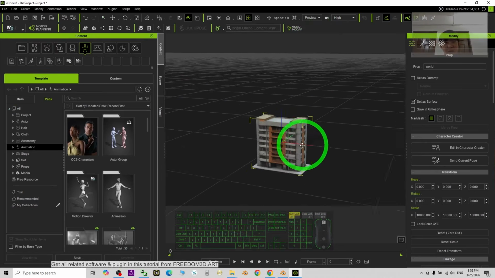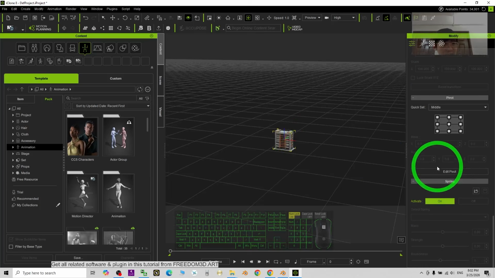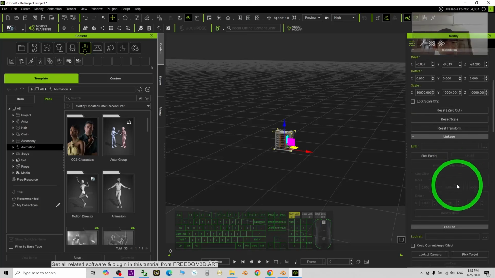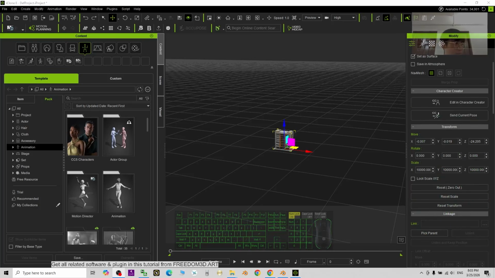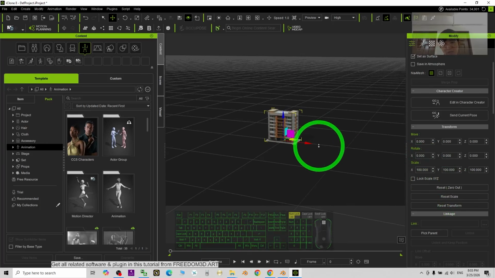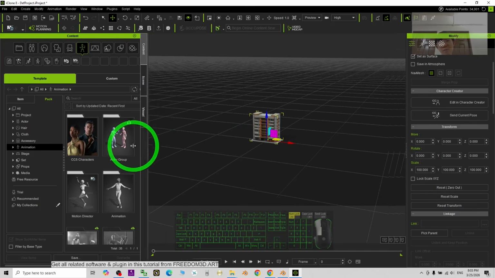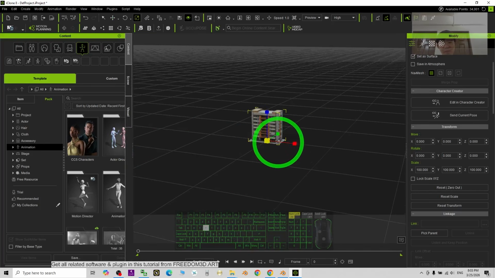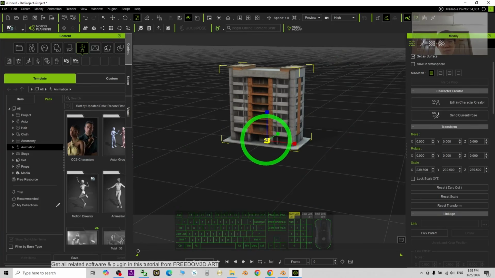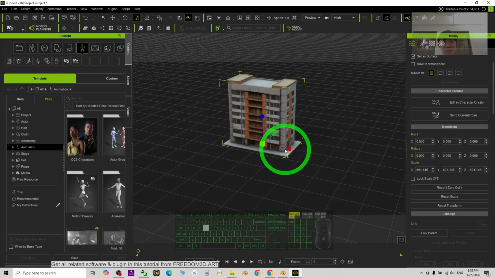Right now, next we are going to make it bigger, but before that you need to scroll down, set the pivot point at the bottom, and then next here, click Reset Transform, then click Zero Out. The scale, of course, you can just make it bigger because each grid is about 1 meter. It is exactly 1 meter. So this one you have to make it bigger. If you want, you can put it in the background.